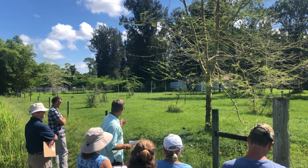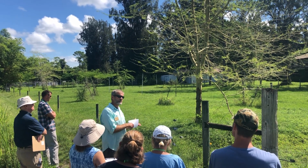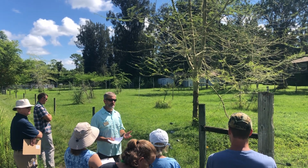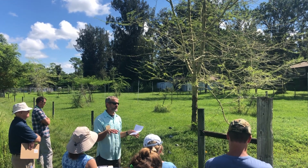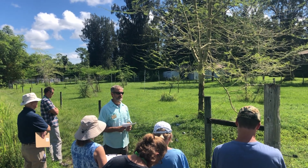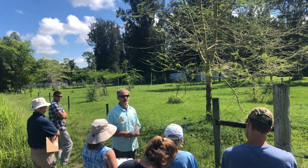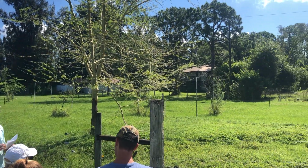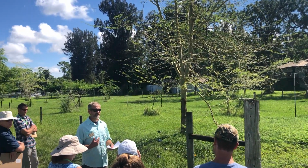But the other thing that probably happened is that the cattle were left on the trees too long. Whenever you let the animals linger in an area, they're going to deplete their preferred forage first, and then they're going to get bored and start killing other stuff. So that's what happened here, they destroyed some of the trees because we left them in there too long. So I think it just illustrates it's challenging to establish trees in pasture that you're actively grazing.